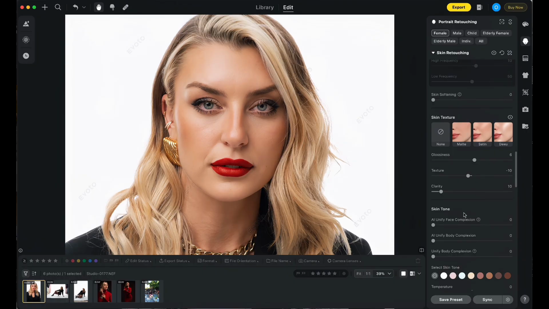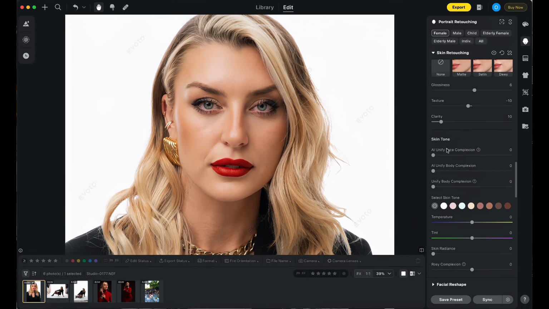I like dewy for a little bit, but again, to give it a little bit of life, a light kiss. Beautiful. Okay, I like that tool. Again, I will go to extreme. Let's see. You see how it evens out all the skin. I don't like to even out this much because her blush is also removed. So just a little bit of unify is beautiful.